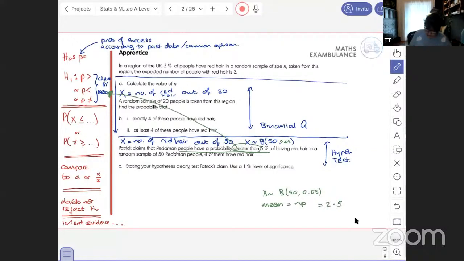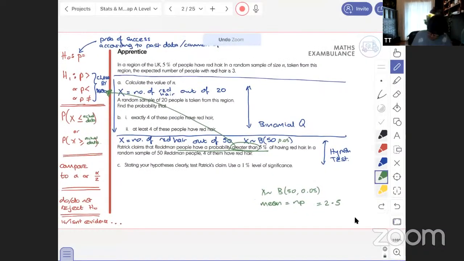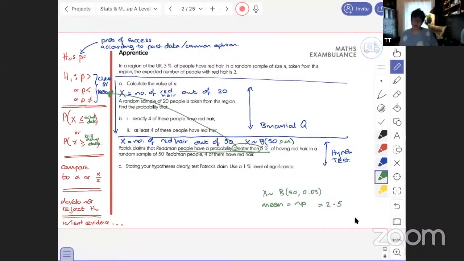Now, have a look at what actually happened. This is what actually happened. Actual data from the test. Okay, have a look at the actual, that's what we're expecting, 2.5. What did we get? 4, right. All you have to think about is: is 4 weirdly big or weirdly small compared with what we were expecting? So we're expecting 2.5, right? So if we're expecting 2.5 and we get 4, that's quite big, right? If it's weirdly big, then this is what you want to do. You want to do bigger than or equal to.